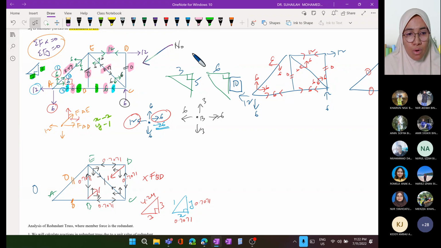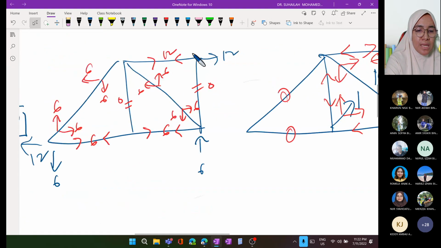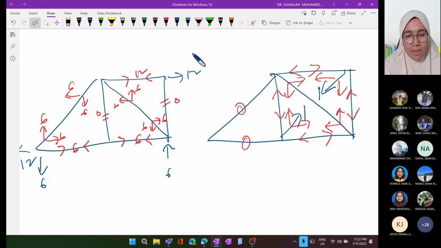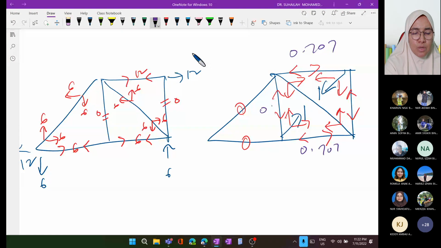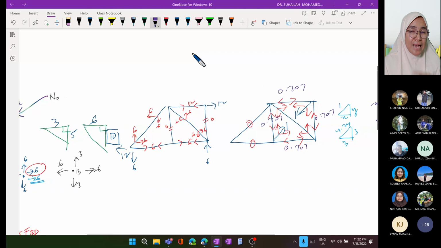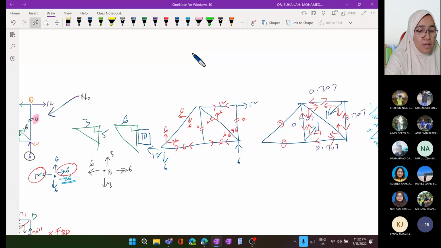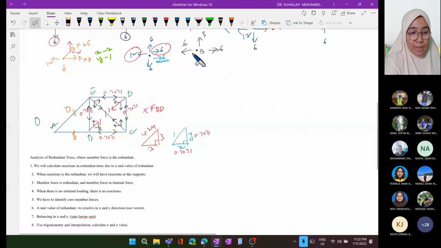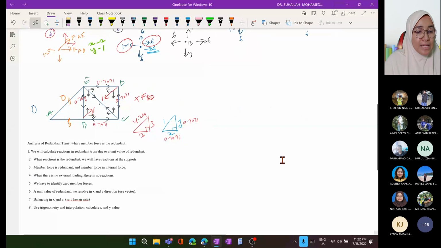Member forces yang kita buat dalam step ni is to fulfill formula. So you don't need to show macam mana you dapat member force ni. That's why kalau you faham member forces ni, you just fill in the value into this. Fill in je. Okay, dapat diagram satu primary, satu redundant like this. So sini letak 0.707, sini 0.707, sini 0.707, sini 0.707, and all these member forces kita kena transfer ke table. Selagi tak dapat table, tak buat table, you takkan dapat the displacement.